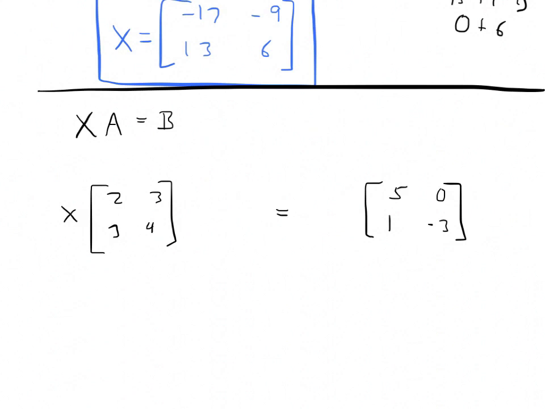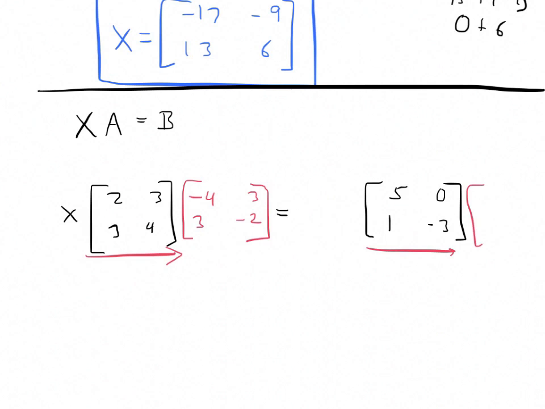So I really want you guys to pause the video, figure out where you're going to apply the matrix to both of these, apply the inverse, and then work through it. So at the very least, set it up, and then check your setup, and then work it out. So in order to get rid of the A matrix, I need to apply the inverse here. My A inverse was negative 4, 3, 3, negative 2. And because I applied that on the right side of this one, I applied it on the right side of this one. Negative 4, 3, 3, negative 2.